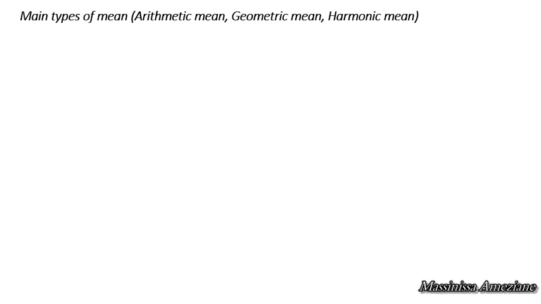Hello everyone, in this video we'll talk about the other types of the mean. First, the arithmetic mean, which is the same as the x bar we saw in the last videos. The second type is geometric mean, and the third is harmonic mean. No need to talk about arithmetic since it is the same as x bar. So let's talk about geometric mean first and then harmonic mean.